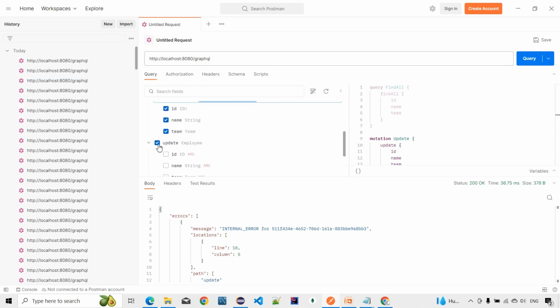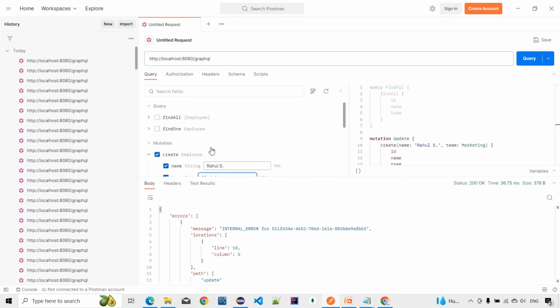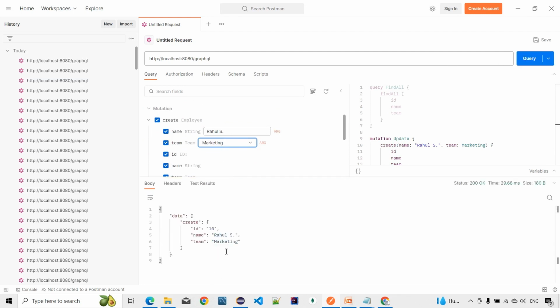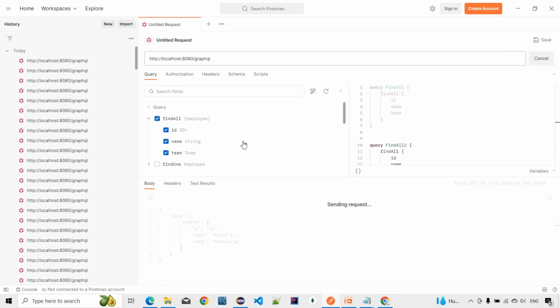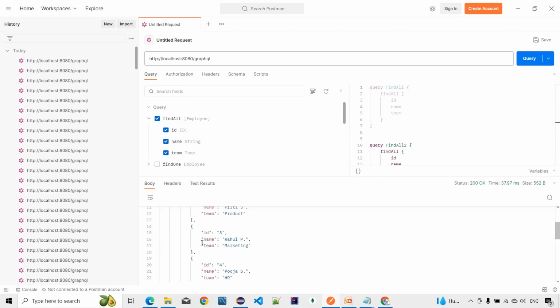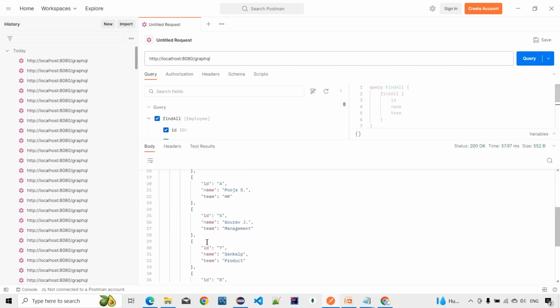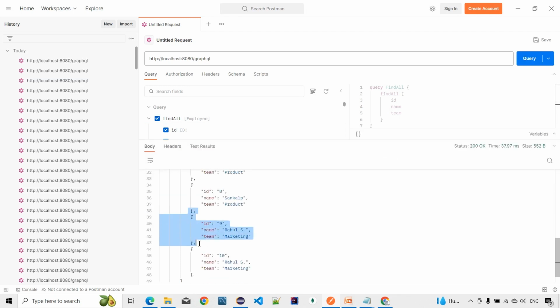Okay, we are not updating this, only creating. Okay, then we create this. Okay, Rahul yes is created. Then we get that employee, and Rahul yes is also created. Okay, Rahul is also created, guys.